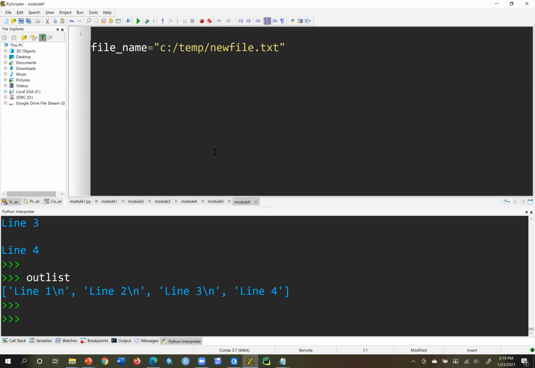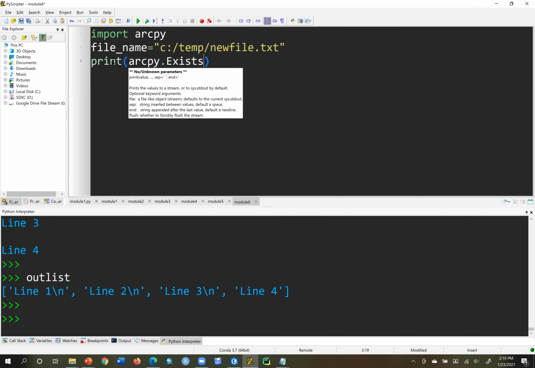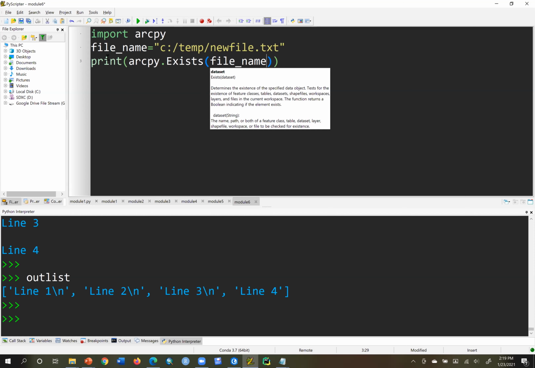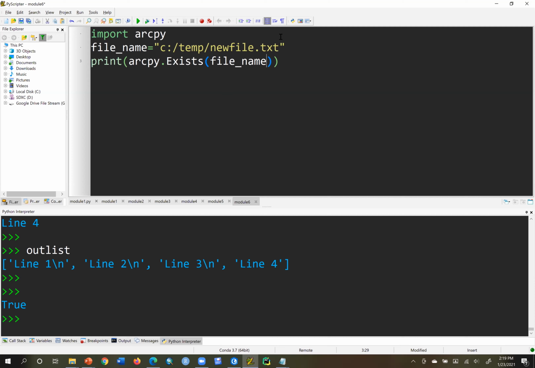And maybe I want to make sure I spelled it right, so I could use an os.path function, exists. There's other functions I could use, but I'll use that. Import os.path, and then I'll just say here, print os.path.exists file name, like so, just to make sure it's there, and I'll run that. True. So I spelled it right, and that file exists.